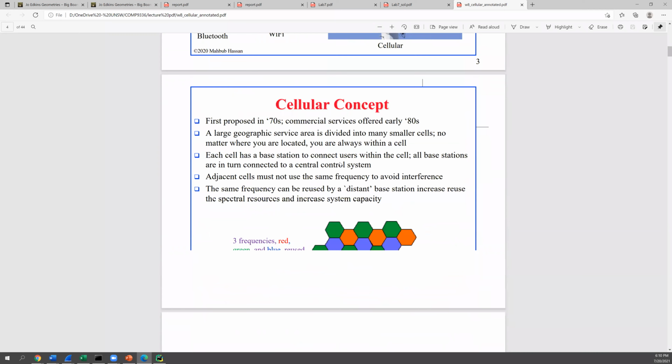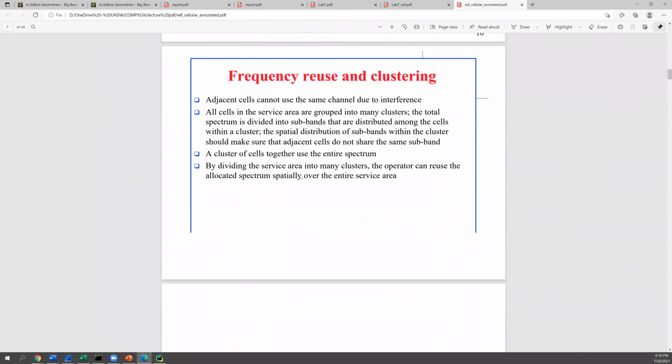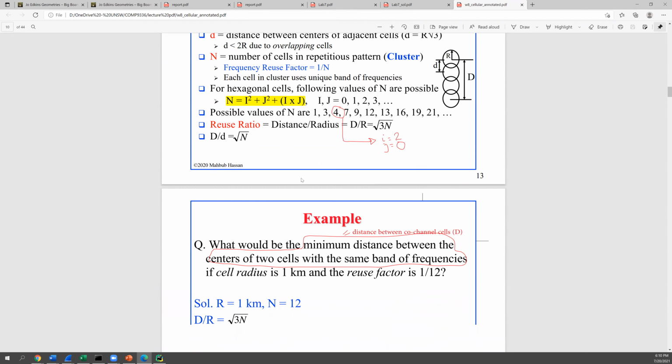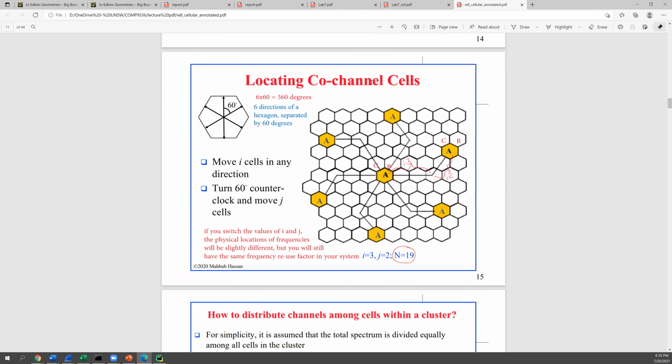The important part of this lecture note is page 13. We need to have a look at this equation. And then we can have a look at this example here. How can we draw a map if we know I equals 3 and J equals 2?